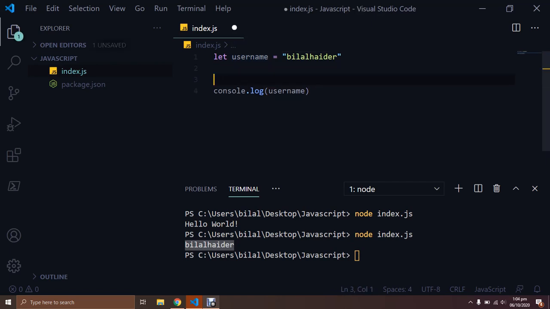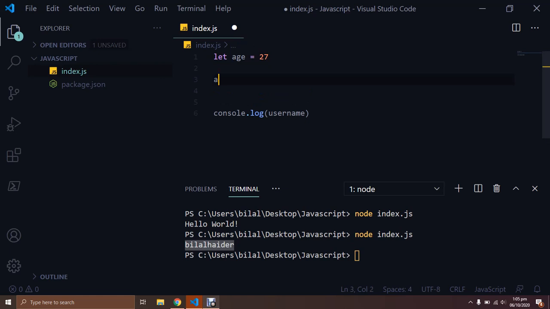So what's the use of variables? We can use them in our program when we have a value that can change during the execution of a program. So let's say we have age, and we store 27 in it, and later on our age changes to 28.